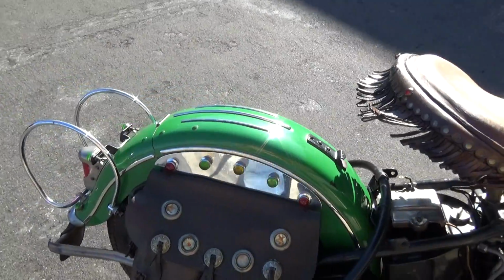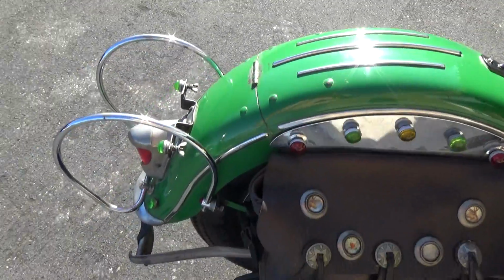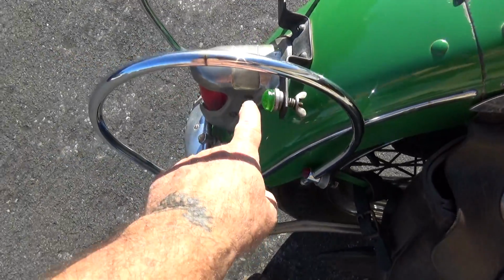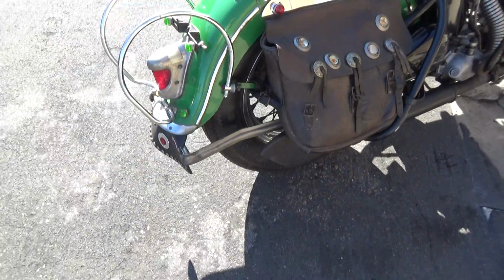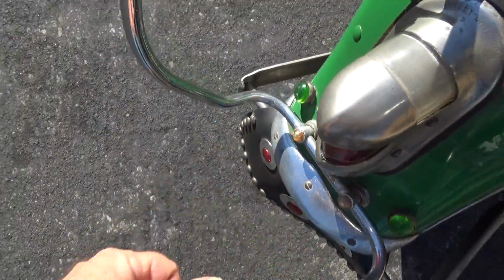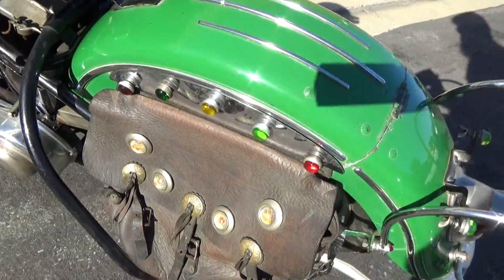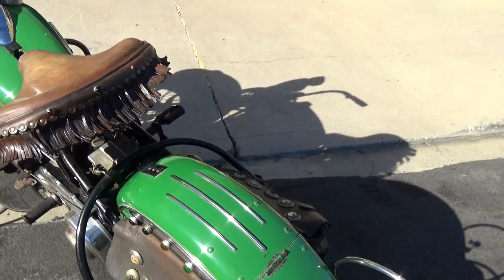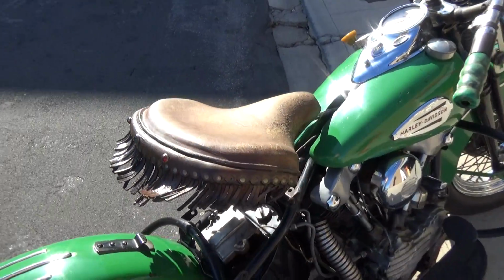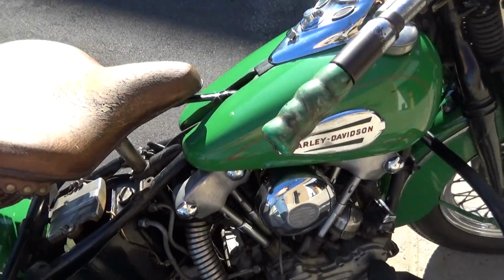A bunch of the wheel glow brights were busted, so we replaced the busted ones with good ones. The little caps were missing here, so these are new old stock. I put those on, put these on here. The other glow brights here were already in place, and obviously if I can get some better ones of these, I'll put those on. The machine came with the little jewels on the bags. I'd like to get some jewels for the 38, and I put on a much better seat. I had a solo seat that the fringes had long since gone away. This is a new old stock seat I picked up quite some years before I had the bike.